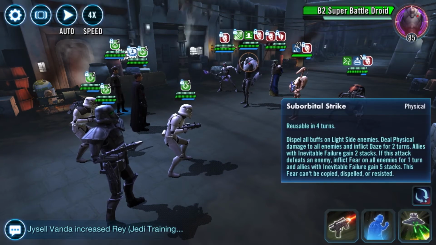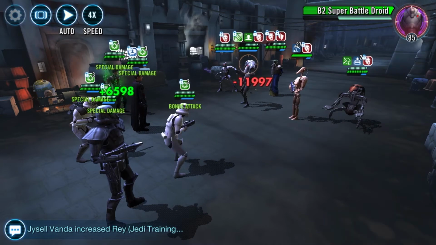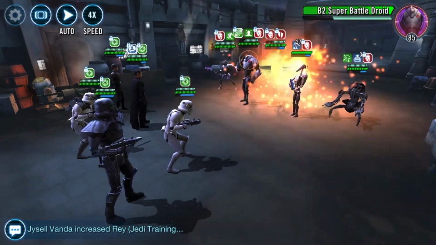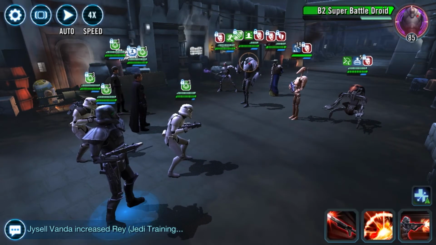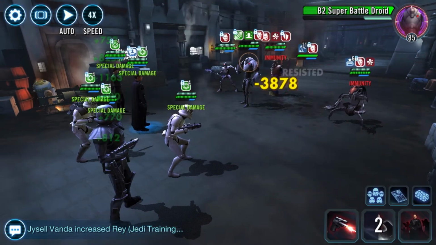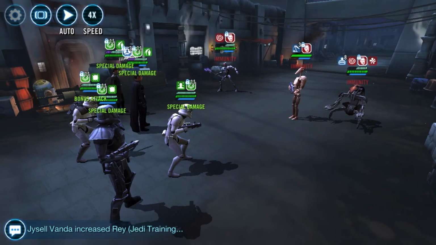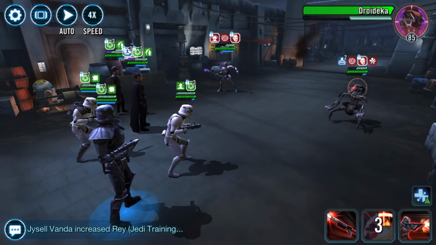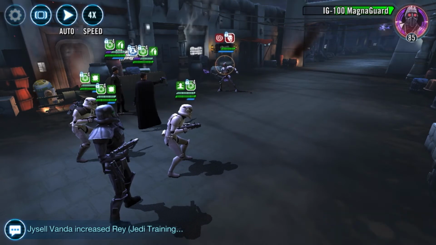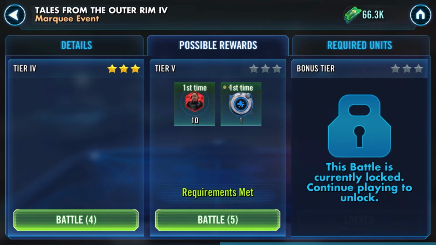So, the oldies, not light side. All enemies, inevitable failure, 2 stacks. All enemies dispel buffs. There we go. Let's call all our Imperial friends to assist. There we go. Now we're getting somewhere. Starting to clean things up. Very nice. So as you can see, if you have the ideal Imperial lineup, like they suggest, just the buffs and how well everybody synergizes together is unbelievable.